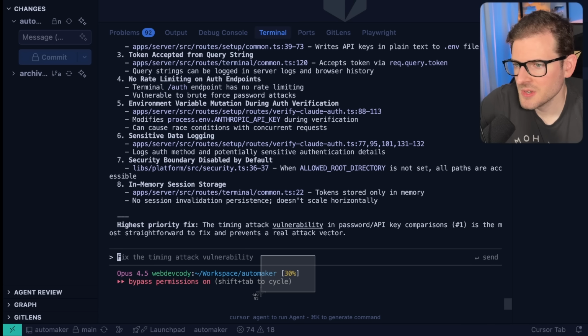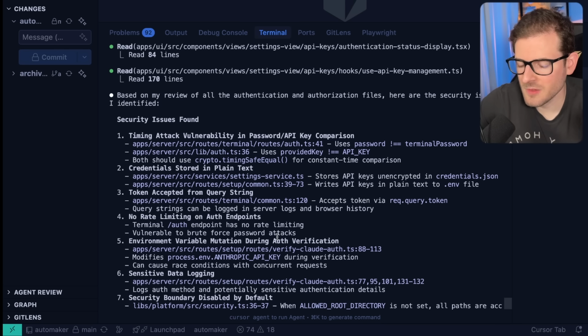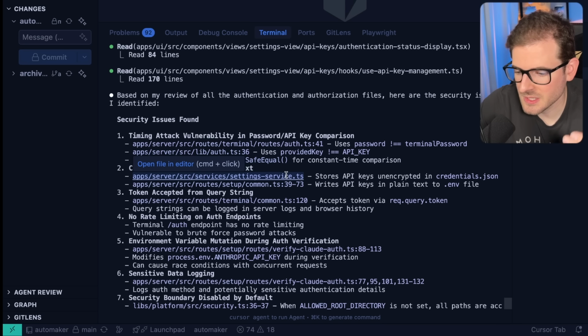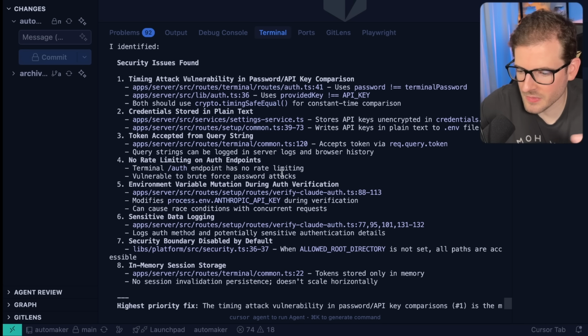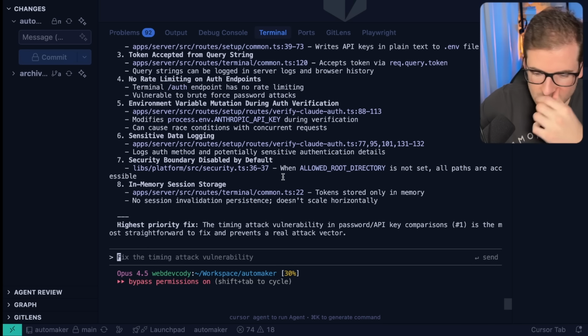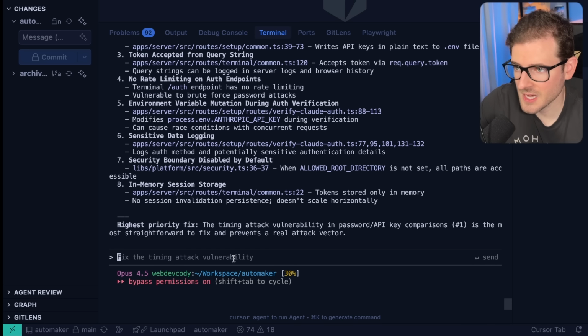So as of right now, the context window is not too bad, but if you wanted to actually implement fixes for all these, this could take a decent amount of time, right? You'd have to go through one by one sequentially and wait for the LLM to fix all these. So let me show you what subagents are and how they can actually speed this up and make this a little bit better and keep your context window shorter.